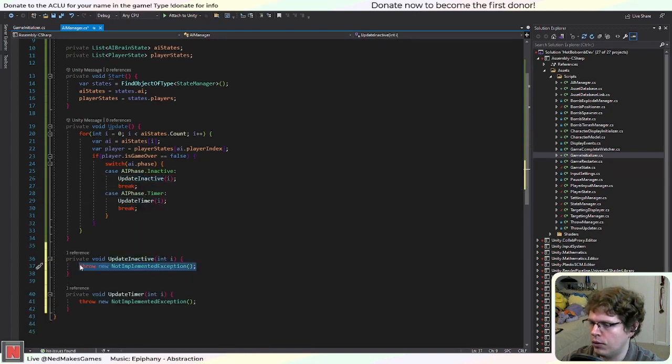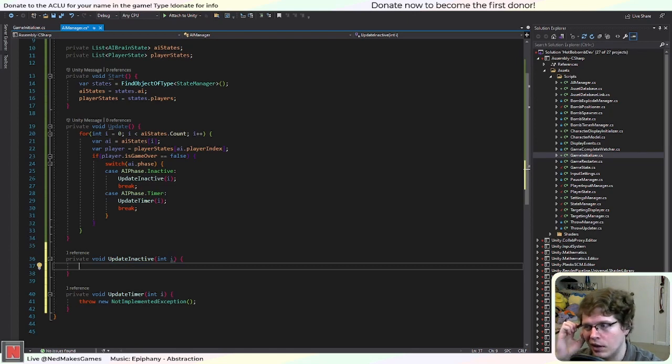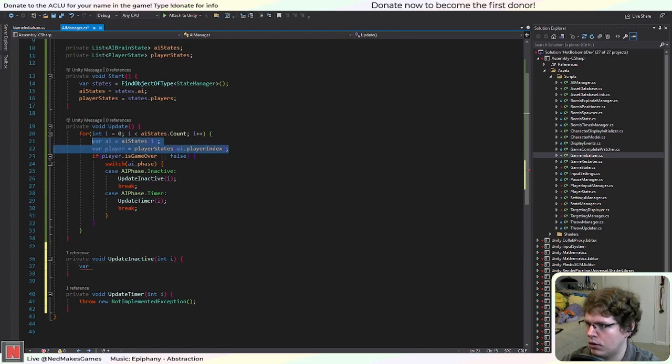Okay, so what we need to do here is if the player grabs a ball, then it'll start a timer. Okay, so now we need to get the player. Yeah, so we'll actually need both this stuff again.